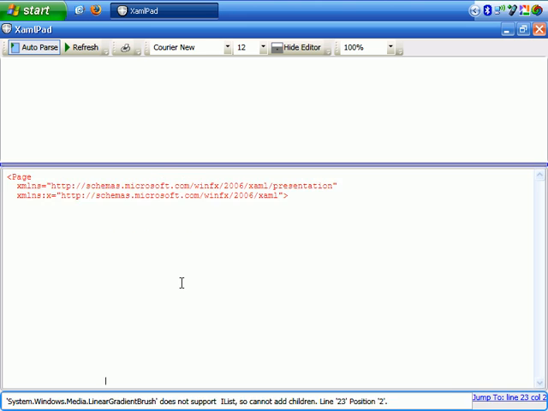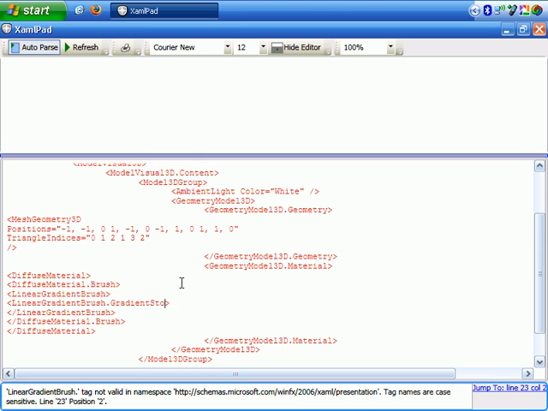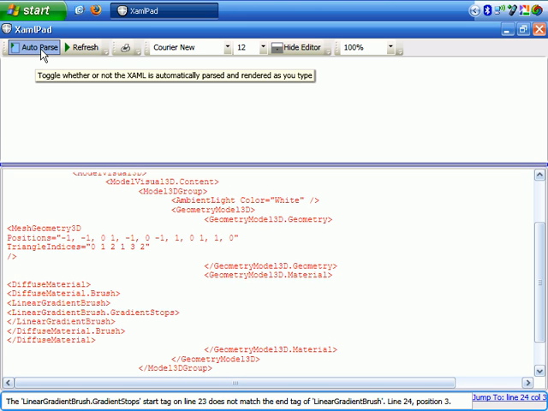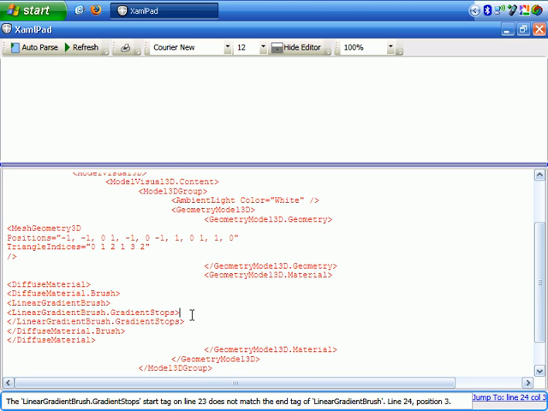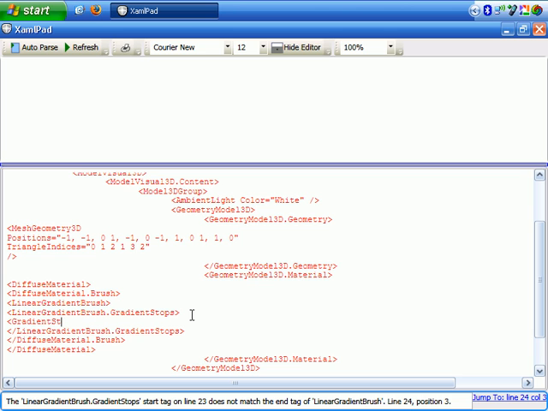So, gradient stops. You know, you can actually hit this button to stop the parsing and then refresh everything manually. So I'm going to go ahead and do that right now so it doesn't trip out on me constantly. There we go. I'm going to say gradient stop, color. I mean, at one point here, we're going to say the color is going to be just blue. And then the offset is going to be at 0.